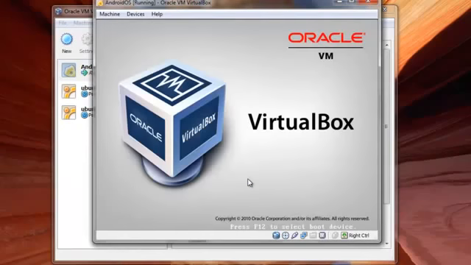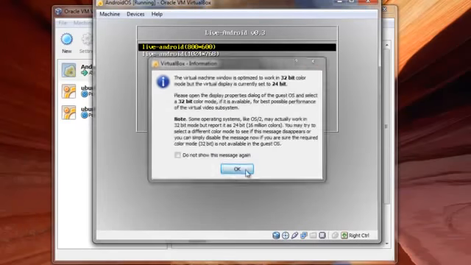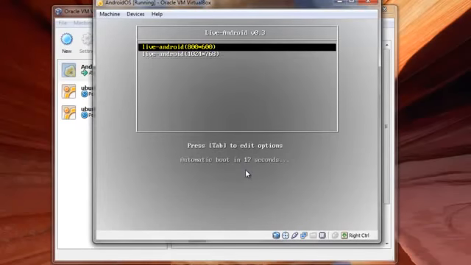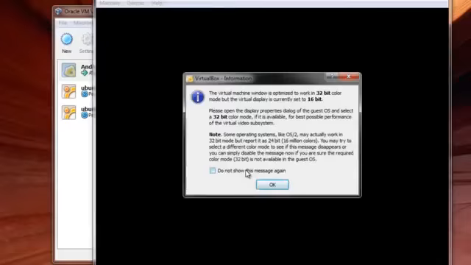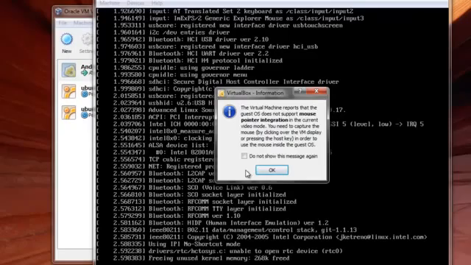Okay, it's not really rocket science to do it. Okay, 800 by 600 should be fine because it's a mobile software. It reports that yes, it does not support. No problem.